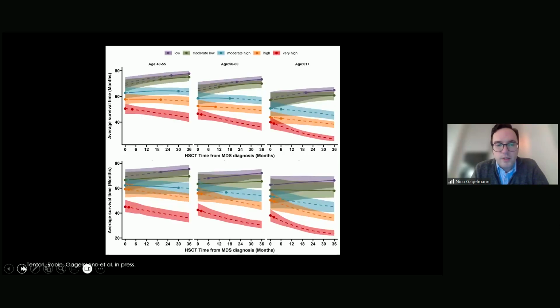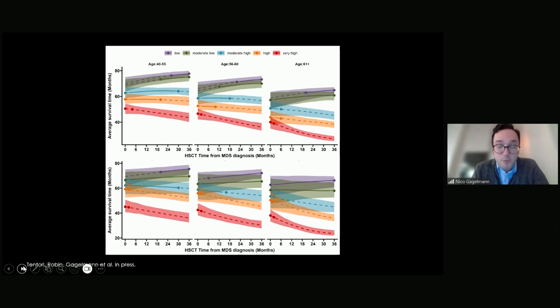What will be published, and what has already been talked about, is that using the IPSS-M to decide whether or not patients need transplantation tells us that patients with very high-risk or high-risk IPSS-M benefit from early transplant. So the earlier the transplant for these patients, the better. The problem is whether, as Dr. DeFilipp just said, he would consider 6 to 12 months to transplantation for case 2.